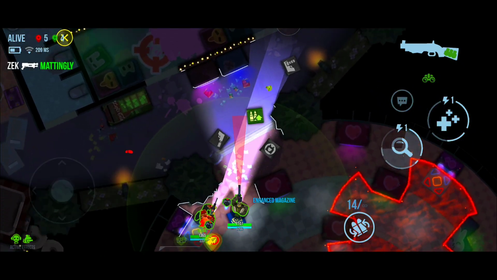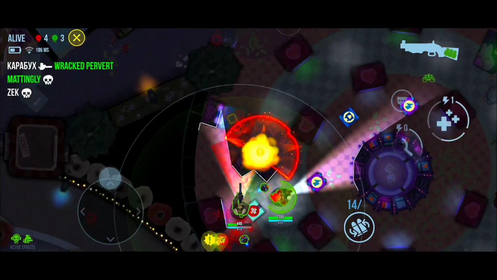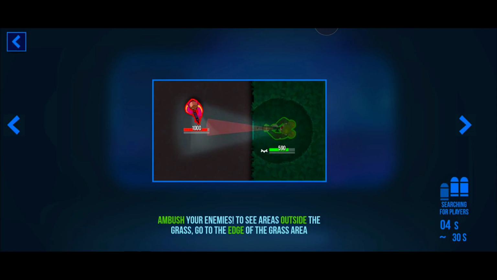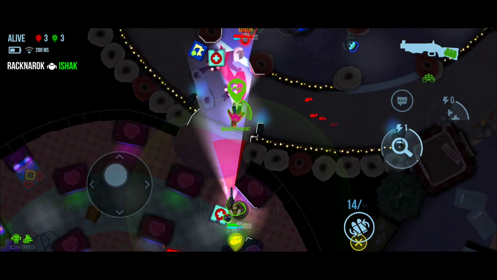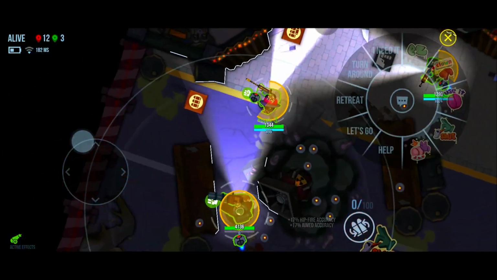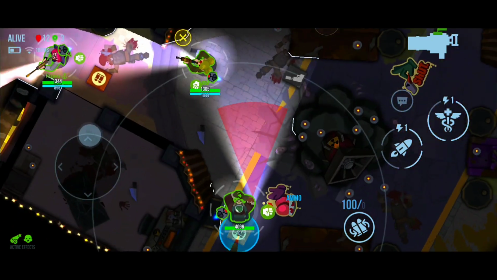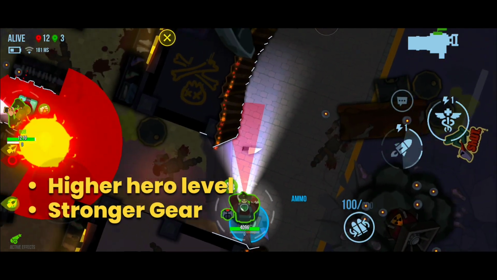And finally, I will talk about what bots are and how to identify them. Bullet Echo aims for matchmaking times of 30 seconds or less. So to make sure that this happens, bots are used sometimes to fill up matches quickly. Bots are also used to help new players get used to the basics of this game. That's why you meet many of them when you just begin playing. These bots will also have a higher hero level than you, or they will have stronger gear, or both.